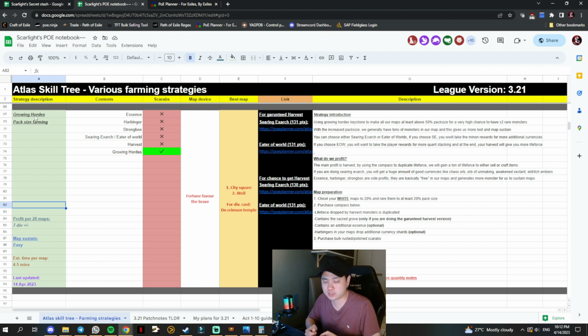Alright, and I'll be using City Square for that. Of course, and lastly is the total profits after 28 maps. Why 28 maps? Because that is one full cycle of either the Searing Exarch or the Eater of Worlds. So yeah, without further ado, let's just go through it quickly.